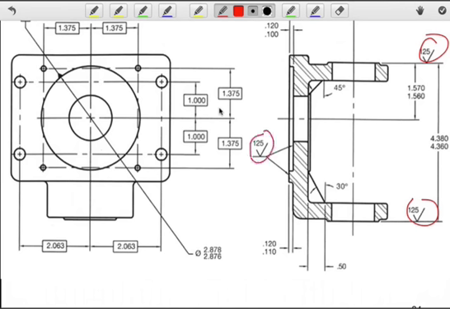And similar to what we saw for geometric tolerances, we're looking at a leader in this case that's attached to a specific surface, and we're saying that those surfaces, which would be this surface and this surface, which turns out to be a 2D annulus here, is going to have a maximum Ra of 125 microns.